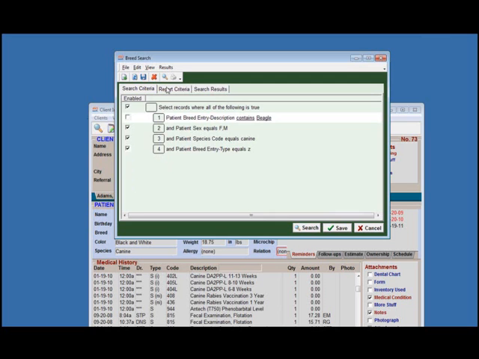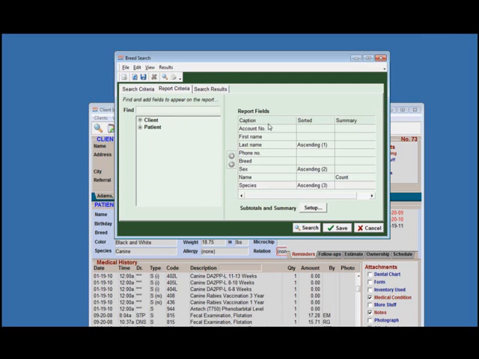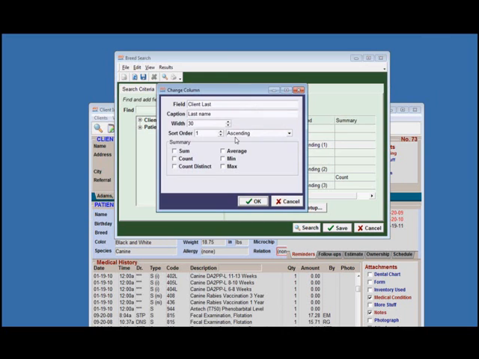So easy enough. Report criteria, we have pulled over our account number, our first name, our last name. Look at all this information we've pulled over, phone number and breed and all sorts of things. We have the ascending. If I click on last name, we've sorted it ascending.